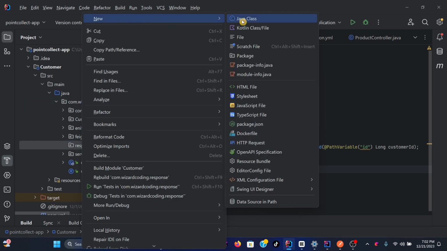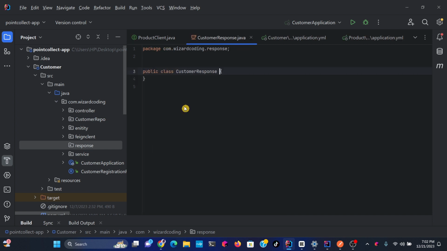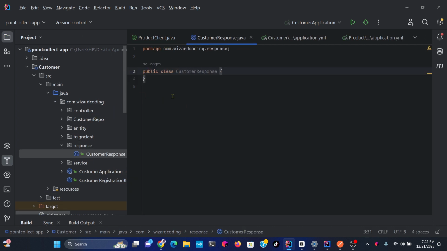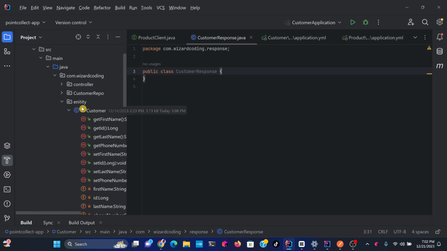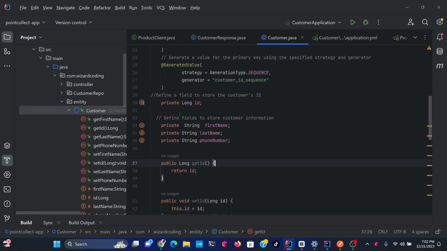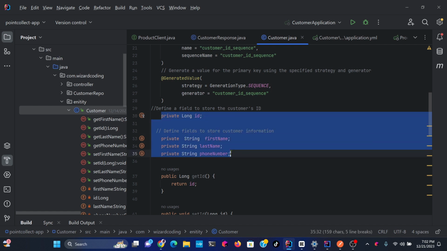Then go straight and create a Java class, and I want to call this Java class customer response, just like that. Then click enter. So in here, what we're gonna do is come to our customer entity here, and go ahead and copy these fields: ID, first name, last name, phone number.